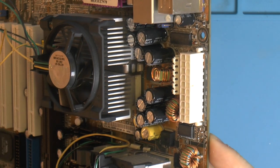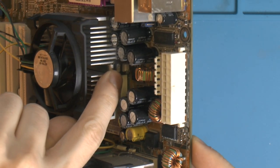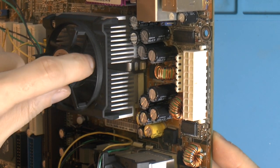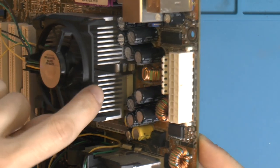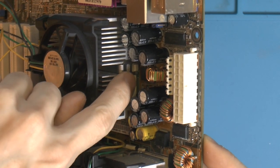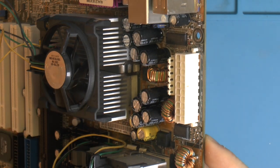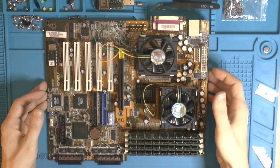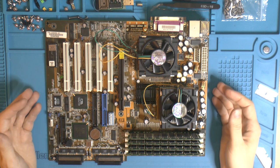But I really hate these coolers. There's a hole there. It's the only place to put the screwdriver, so I usually go in this way if I'm gonna push it in place. Getting it off, I do the same, go in here, and then I put the screwdriver behind and bend the clip out when it's down so it comes off. We do have the Alpha coolers, so that will solve that because they have proper mounting clips that can be easily removed if we need to.